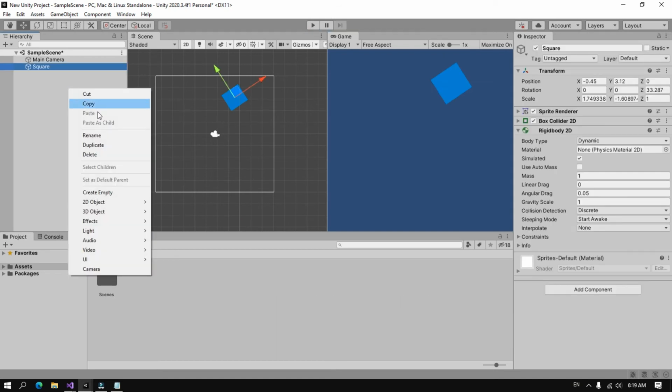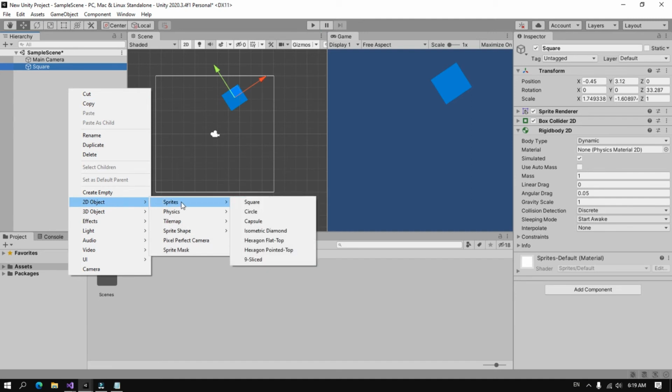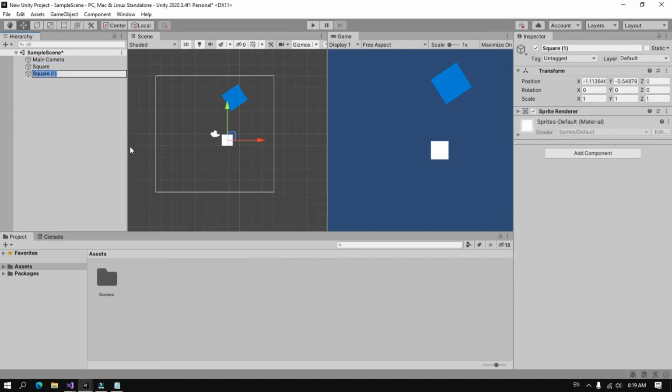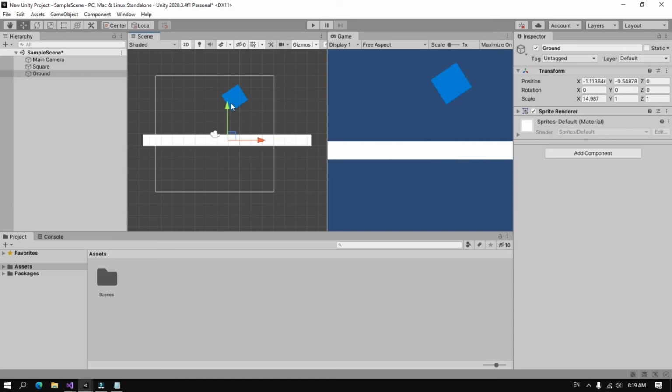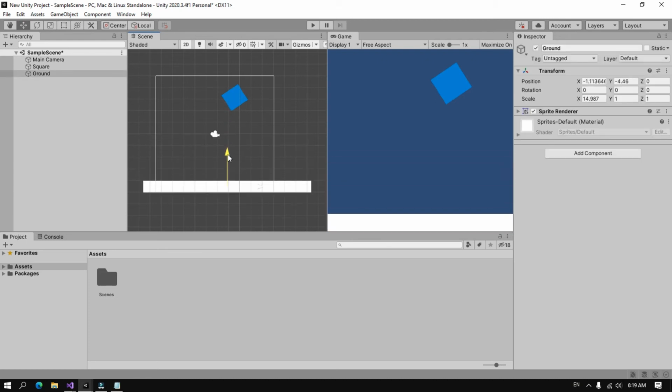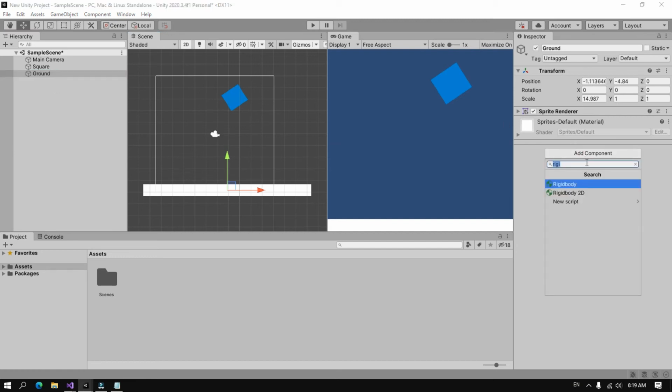Let's create another 2D object, square, and let's call it ground. Scale it and drag it down. And let's add a box collider to this ground so it can collide with the world.